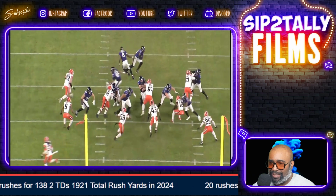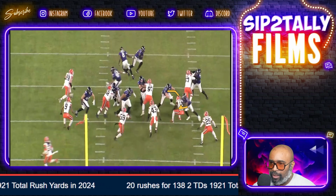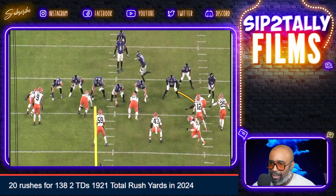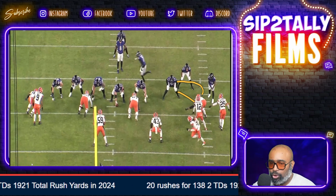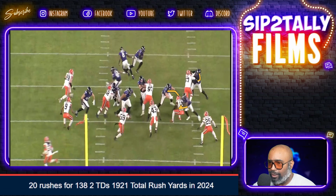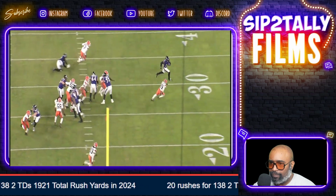And this definitely is the outside zone with a crack. You got your crack right there. Got everybody else trying to reach. Outstanding hook by Ronnie Stanley. Let's go back and look at Ronnie. This is an outstanding hook. Look how far away this dude is from Ronnie. And Ronnie's going to get on his outside shoulder real quick, which allows Derrick Henry to shoot that outside gap. Great athleticism by Ronnie. Now, right here, it's over with. This is a hell of a block by Ronnie Stanley. At this point, it's over.